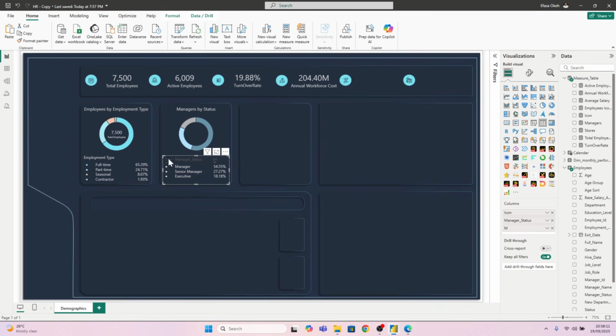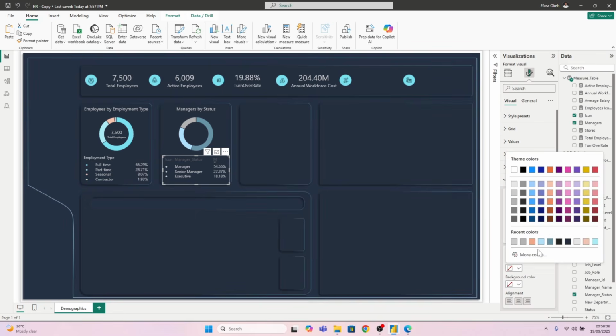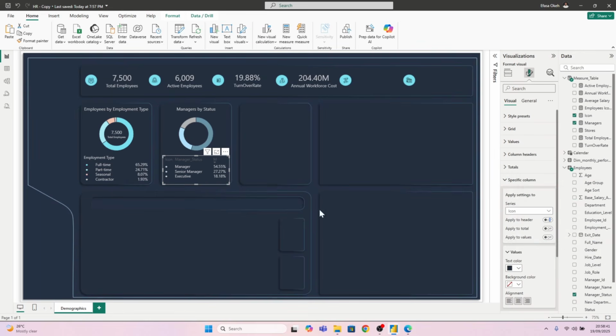So next now, I don't need this title showing up here. I just want to make the colors of this title the background color we're actually using for this box we have here. So I'm going to come to format now. I'm going to say specific column. First, we're looking at the icon column, and I'm going to apply to only the header. Then of course the color is the color of the background we're actually using for this report. That's this color, so you don't get to see it. So please apply to header only. So now you can actually see the title there.